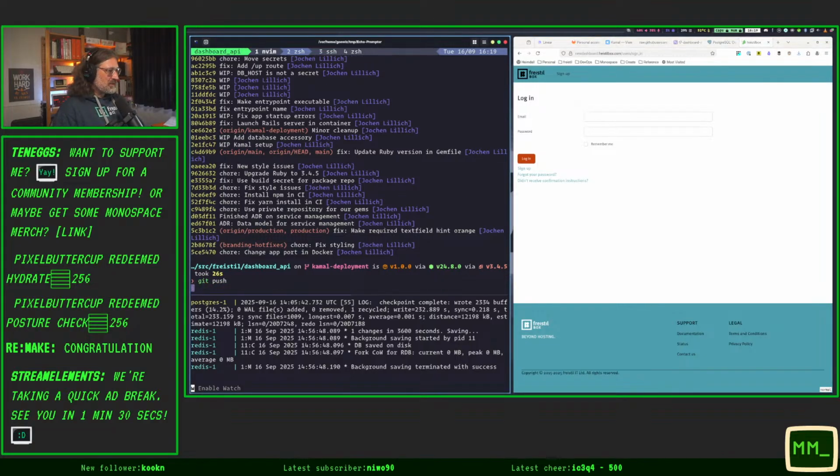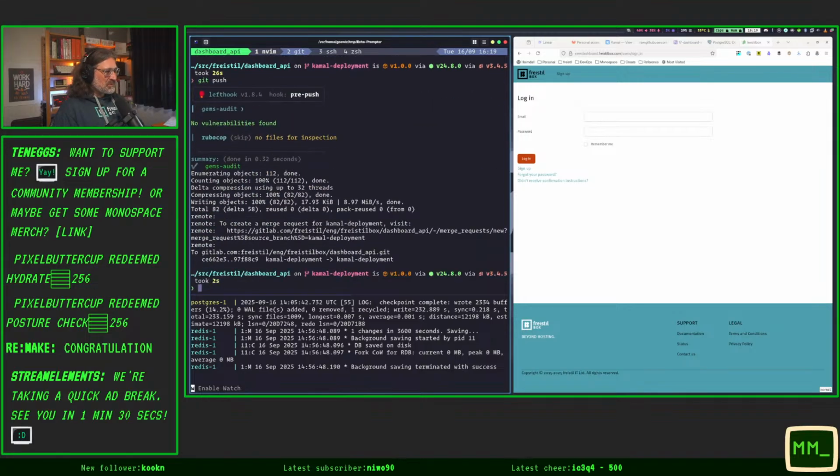Okay, I'll push this to preserve it. Must be the first time I pushed this, because I did quite a lot of amending commits. So the fact that I didn't need to use a force push here tells me that I actually did not push any changes so far to our remote repository, which is a bit risky, to be honest. I could have lost all that stuff with a disk crash or something. Commit often, push often. That's what I usually do, but apparently I did not do that yet.